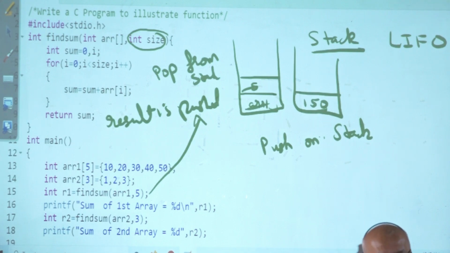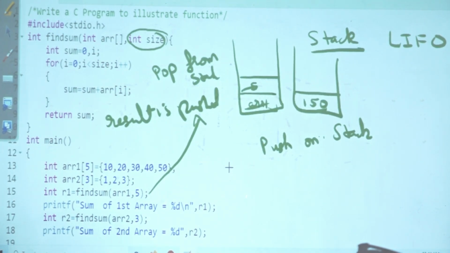So if you realize what's happening, the stack is being used as a mechanism to communicate between the main code and the function code. Whatever the main code and the function are communicating, they are communicating via the stack. So internally, the stack is the instrument of collaboration. Okay? Sometimes, as I showed here, the stack is an instrument of collaboration when you desire a LIFO collaboration. Sometimes the instrument of collaboration is a queue. Here it's a stack. But in some other cases, we will talk about a queue as a mechanism to communicate between this piece of code and this piece of code.